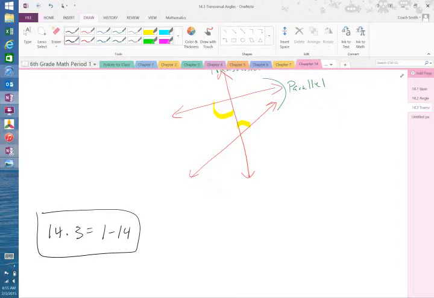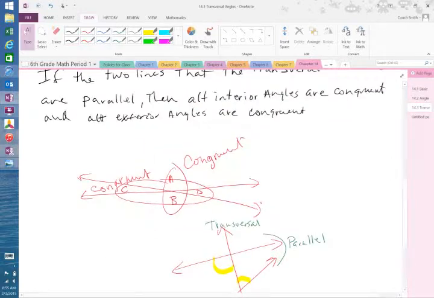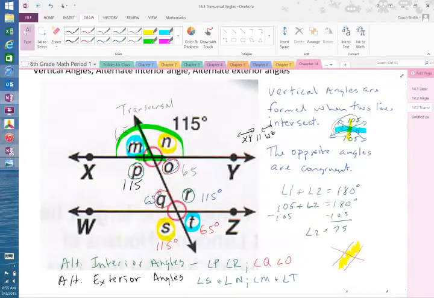All right, so we've got about 7 minutes left in class. At least you can get 1 through 6 done. Now remember, you don't have to list all of them. Like number 1 says a pair of vertical angles. So they want you to list a pair of vertical angles on that figure. A pair. You don't have to list all the pairs. You just have to list one pair. So obviously we talked about vertical angles, which ones are vertical, all of that. All right, so get started.